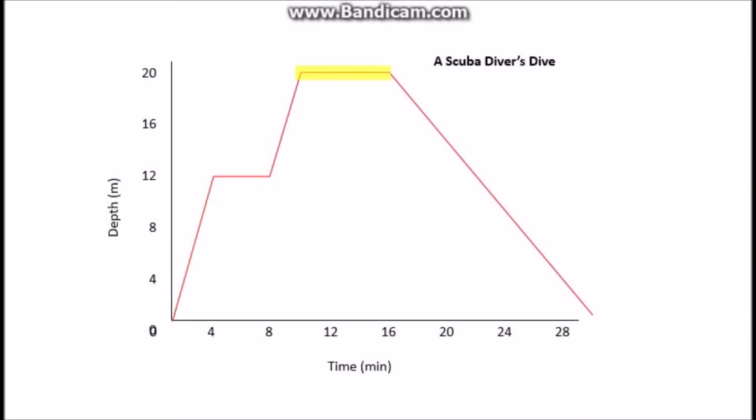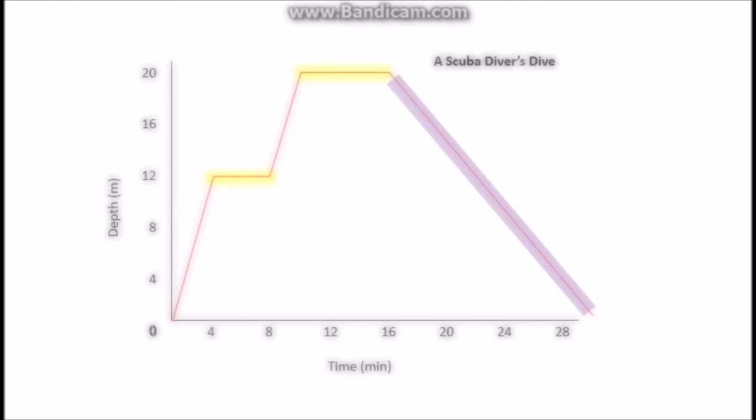Before we get there, though, we have another section of flat, which means that our diver has stopped diving again, and it's the exact same shape as we had before on our other flat line. So at 20 meters below the surface of water, our diver is just hanging out. Don't know what they're doing, but they stopped diving.